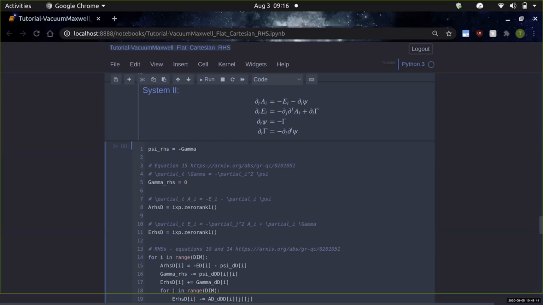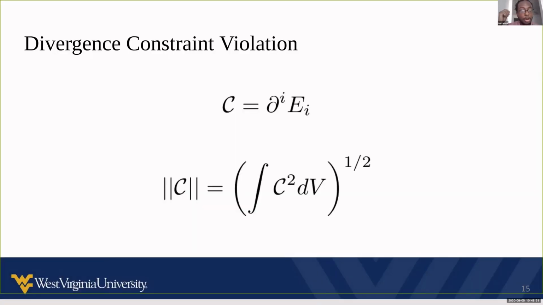So once I did all that, then we can just run everything within the Einstein Toolkit, where we monitor the L2 norm of the constraint violation. And I was really pleased to know that the Einstein Toolkit does have reductions. So here we just use the norm2 reduction, which makes things really easy, I think. And so we monitor this constraint.